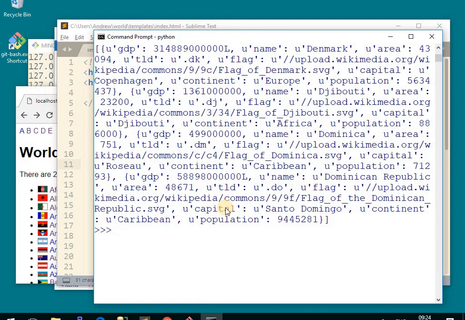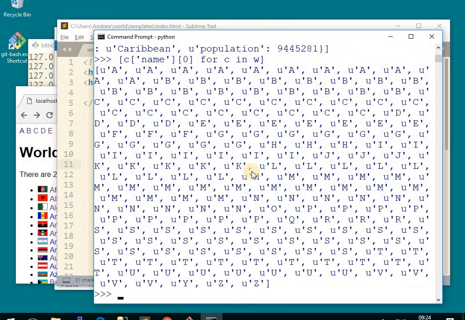Well, I can use list comprehension again. If I say what I want out of this is C name 0, and I'll do this for all countries C, this should give me a list of the first letter of every country in the world.